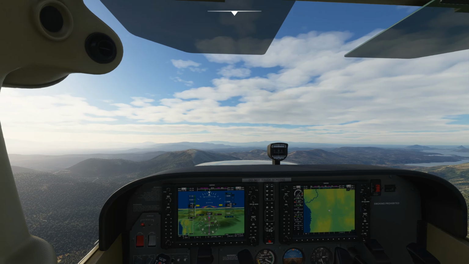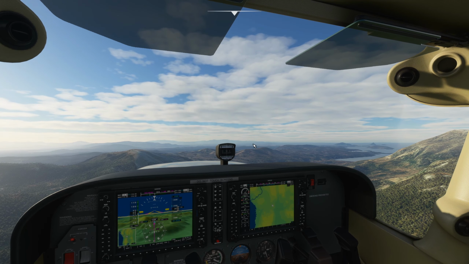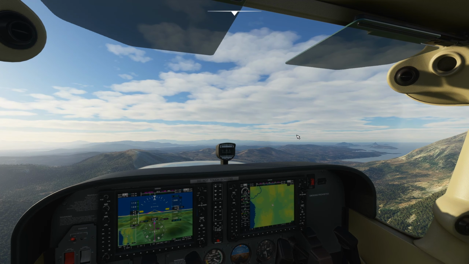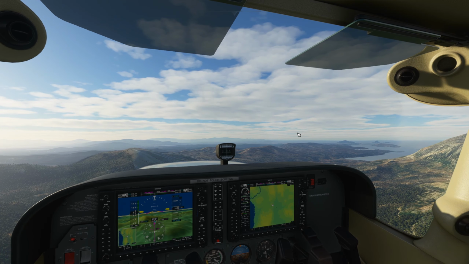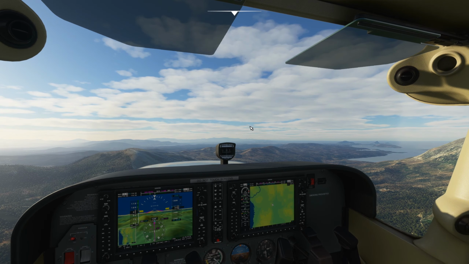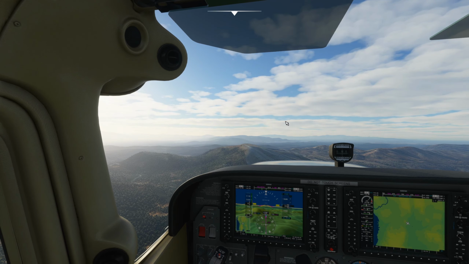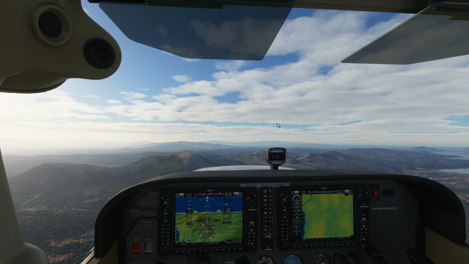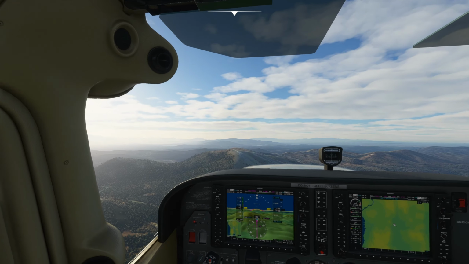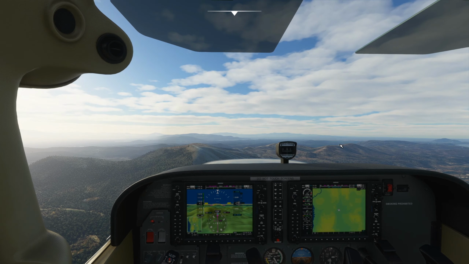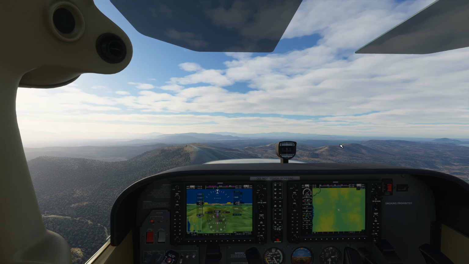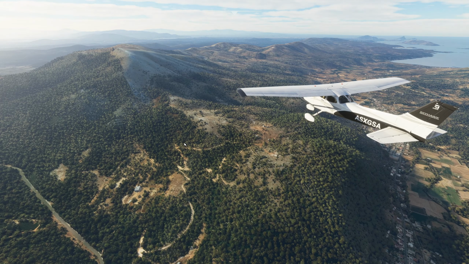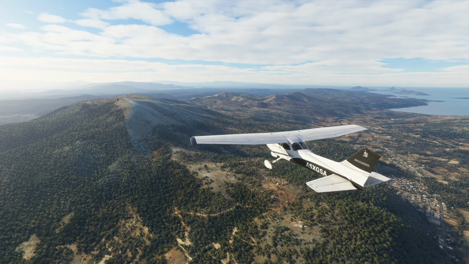But from what I've seen, I don't think there's a vast amount of difference between the 6800 and the 3080, especially in terms of the sims that I play. I think there's maybe a 4 or 5 frame difference between the 6800 and the 3080. I don't think in this sim particularly there's a massive difference between the 6800 and the 6800 XT. I could be wrong. I probably am. But either way, this is 1,000 times better than running the 1070 that I had before. Look at it. Freaking amazing.